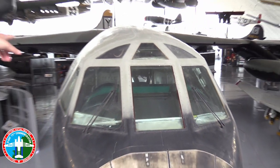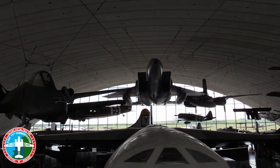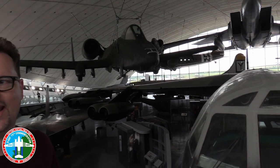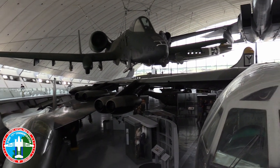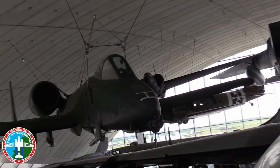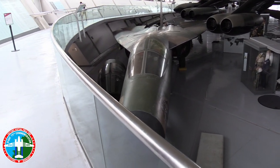Now, what's really cool is that right above it, you have a Strike Eagle coming in right over the top of you. And then, if that's not enough, the support from the A-10. Yeah, the A-10, that'll clean up, and it's a 30-millimeter cannon. And the U-2's up there as well, you can see the U-2 at the top. And here's the F-111 down here, Saber. And you can see through the wing, through the plane, the windows of the C-47 over there, too.